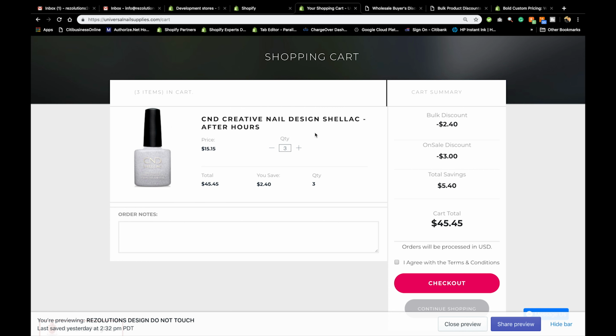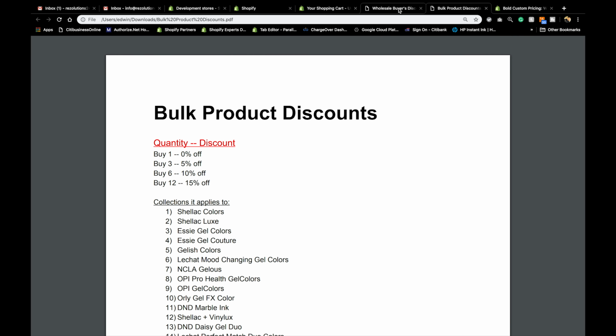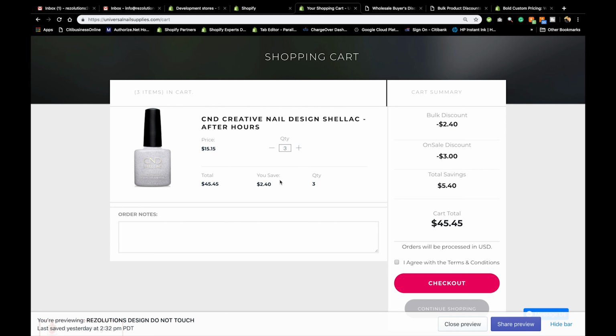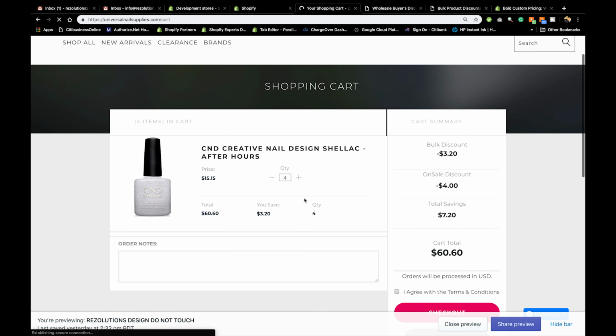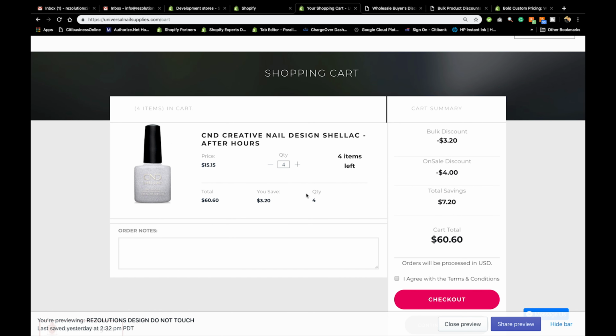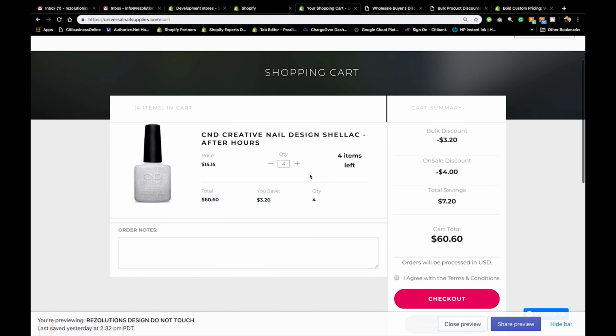Let's see what happens if I go to, what's the other tier? If I go to 6, it only allows, 4 items left. So it seems like they're limited on the actual products here. So that's why, purchasing with these guys at a discount really, people really take advantage. But for this one, I couldn't put it 6 because they're limiting the inventory. And so I can't see it here. But I'm sure that if you visit this website and you try to play around, okay. So that's what this means.